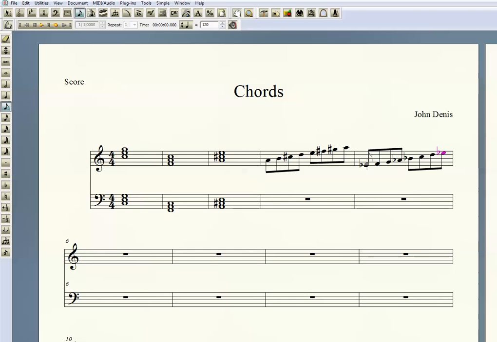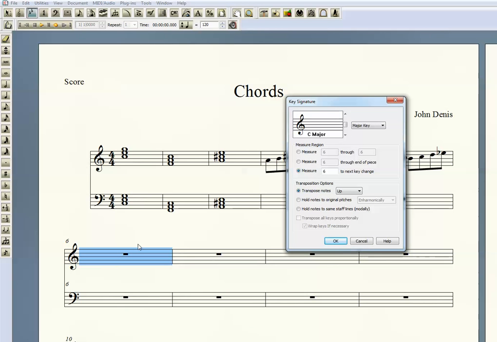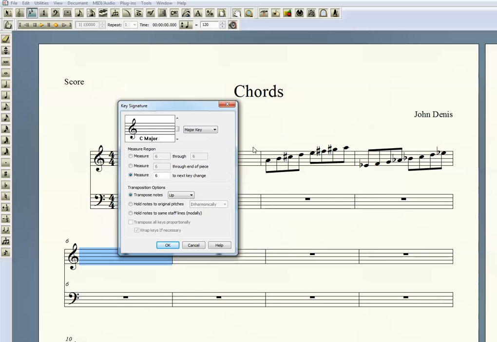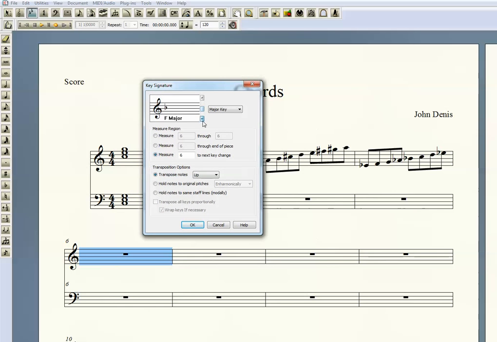Now, to simplify a little bit in our notation, there are these things called key signatures. And key signatures are simply taking the flats and sharps that we had here that go along with the scale and putting them at the front of the line of music. So we just did our E flat scale, which has E flat, A flat, and B flat in it. Or, if you're thinking about it in music theory terms, B flat, E flat, and A flat. And I'll explain why in a later video.